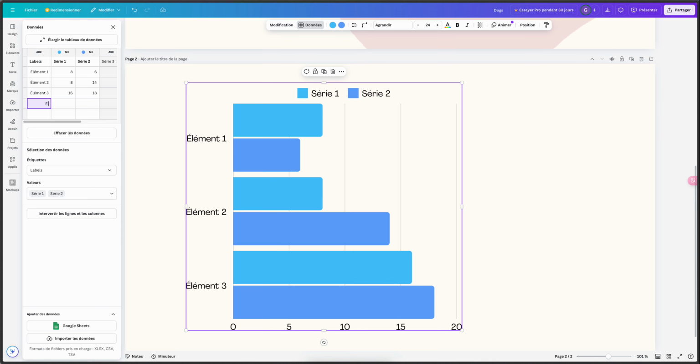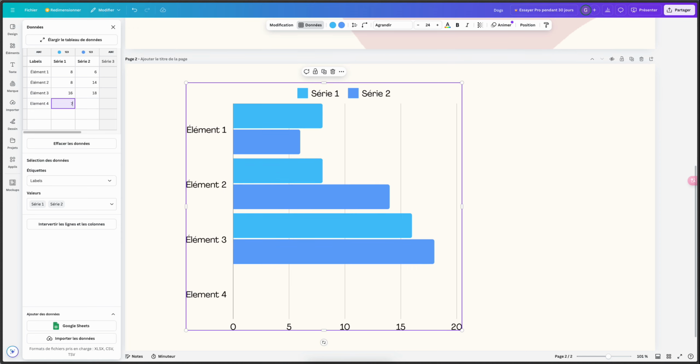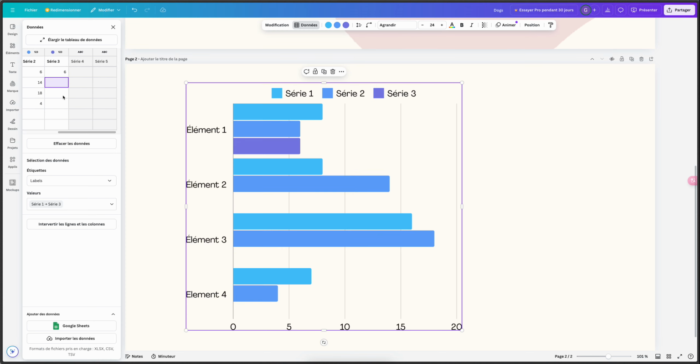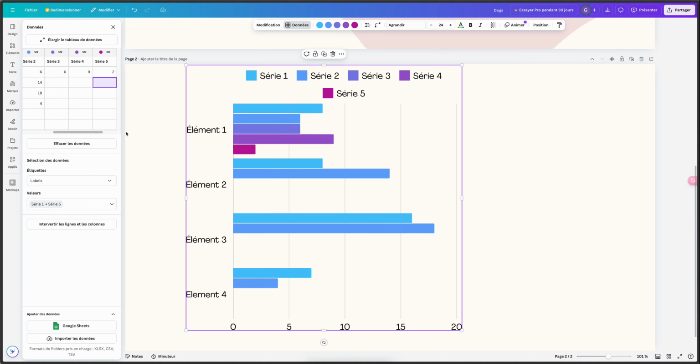So element 4, and by adding some data, you're gonna create a fourth element. And if you want to change the series, you can add a series here. It's gonna automatically add as many series as you want, to create helpful and exhaustive data sets in your presentation.